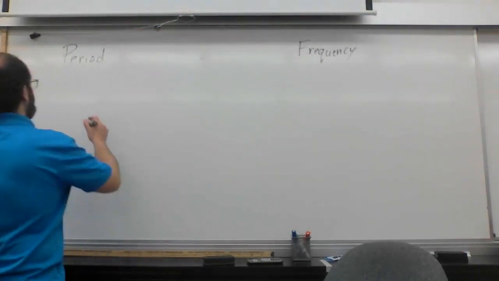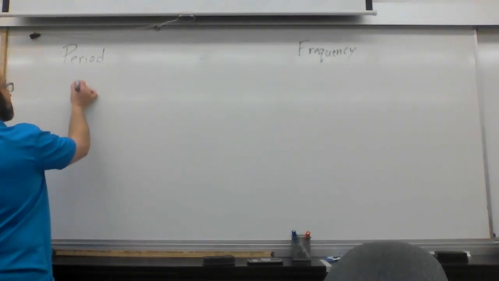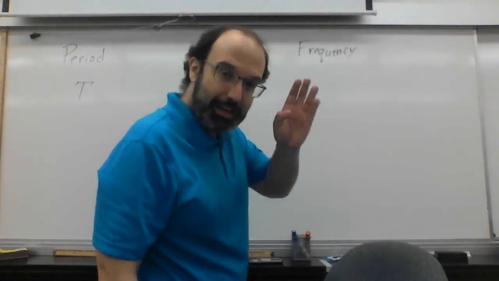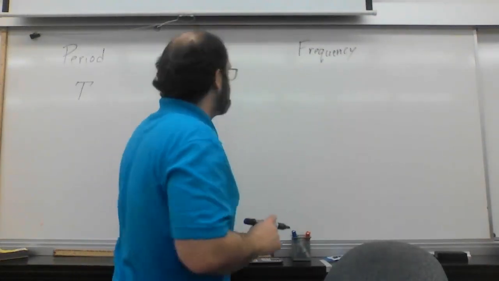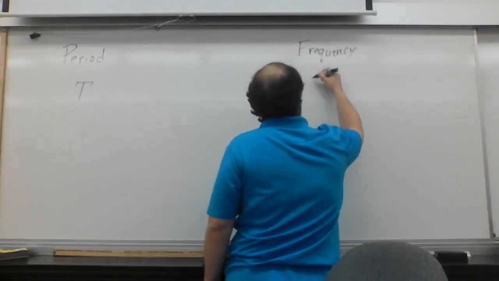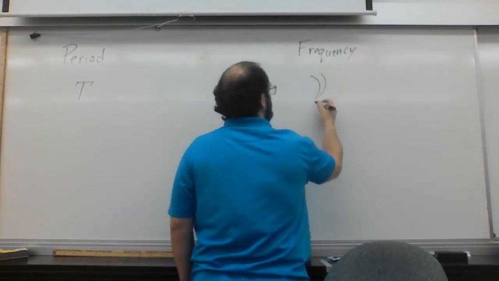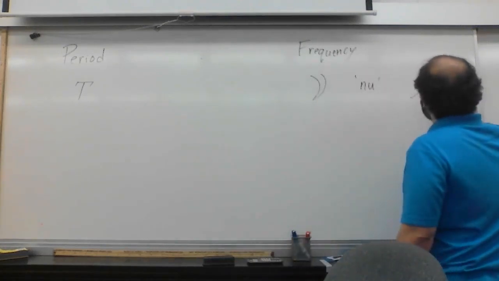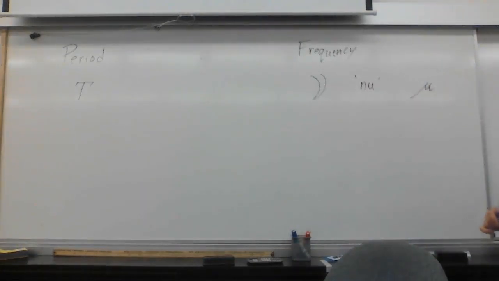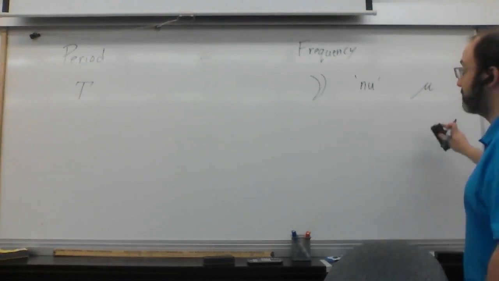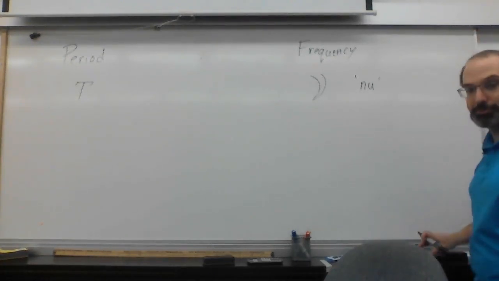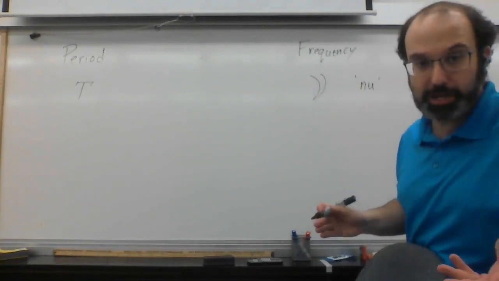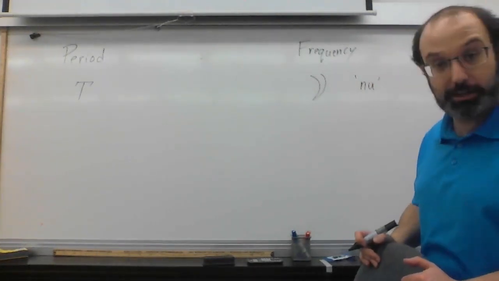So, period has many different symbols. Usually there's some variation of a T. I usually use this kind of T, sort of an angled T with some little hatches on the side. Frequency also has many symbols. I tend to use this one. This is the Greek letter nu. It's related to the other letter mu that we've already dealt with before. It's the next one in the alphabet. Mu is the Greek letter for M. Nu is the Greek letter for N. Right? M-N-O-P. We're not getting into O's and P's yet, I'm afraid, but we're learning a little extra Greek as we go.